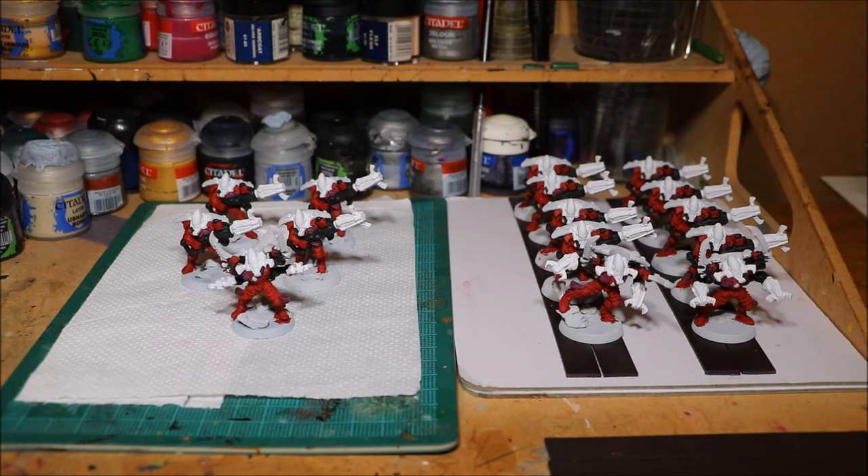So from the previous video I continued to paint the black. I've painted all the black, highlighted it with a dry brush, and then went over the red once again to hide the dry brush work where I'd been a bit messy. Then I've gone in and washed the hair, which I originally painted Warlock Purple, dry brushed it white, and now washed it purple. Looks really cool — matches the rest of my army quite nicely.